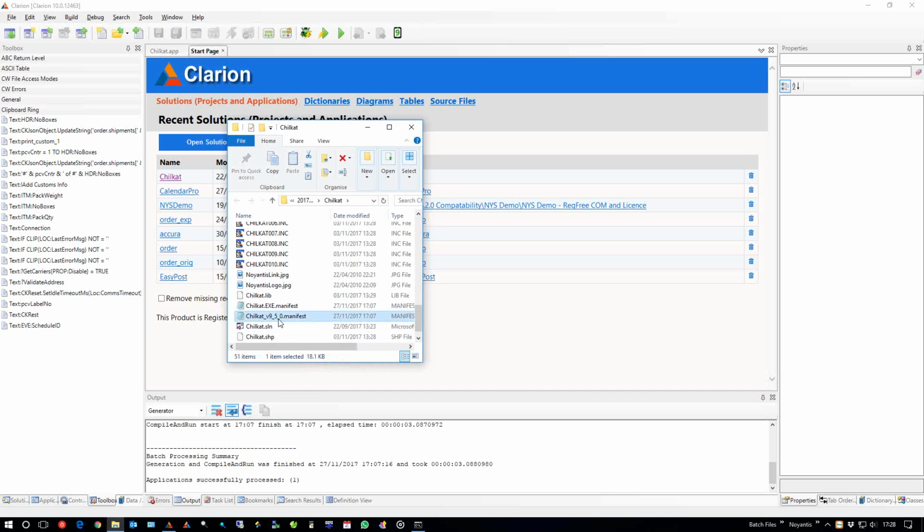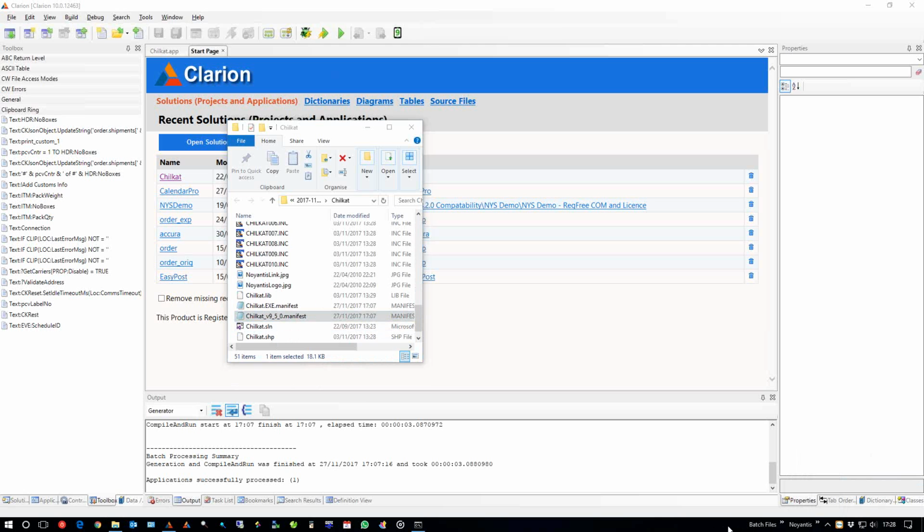Yes, agreed. But the other thing, because we get asked all the time, is a plan between Christmas and New Year. I am going to write, just like Kojak has its little app down in the tray, a Noyantis app down in the tray, and that'll do all your updating for you, so you'll never have to run the installers again. That'd be sweet. You can just sit there, and it won't go and update all your Clarions for you. It'll just bring them down into its own cache, if you will, and then when you give it the green light, it will go and update whatever Clarion setups you've told it to update.